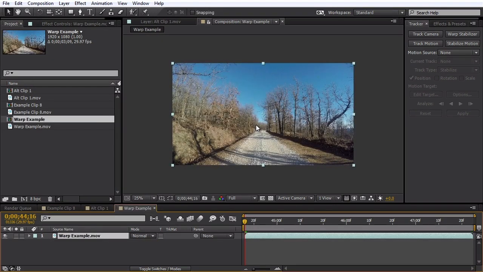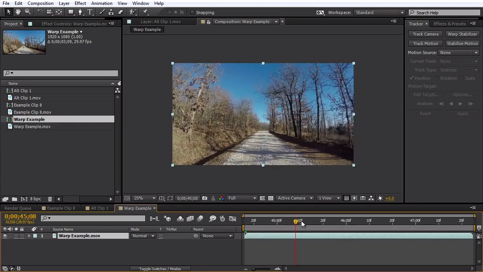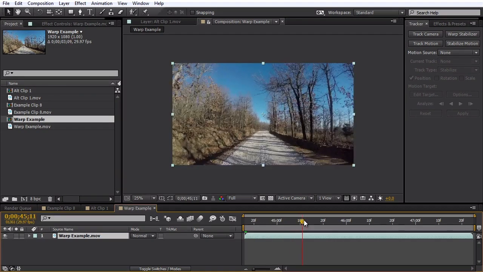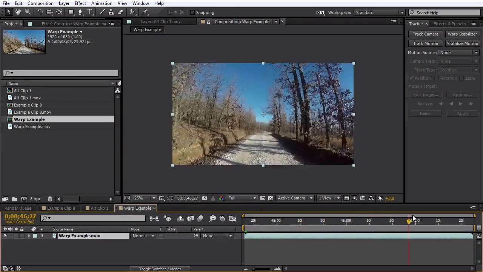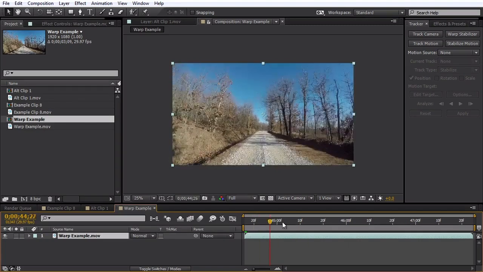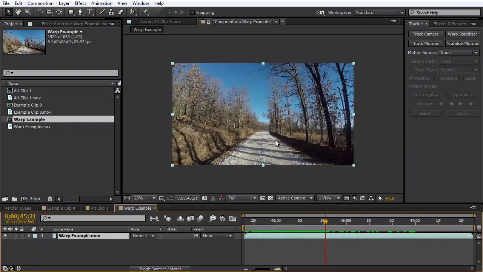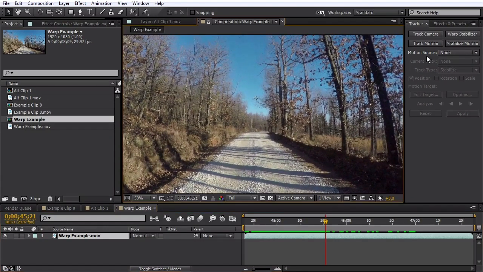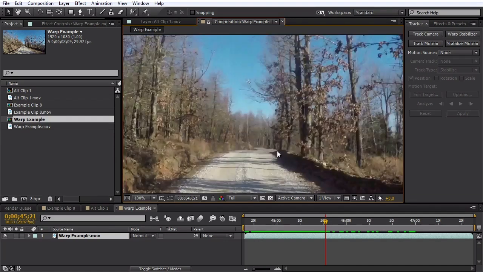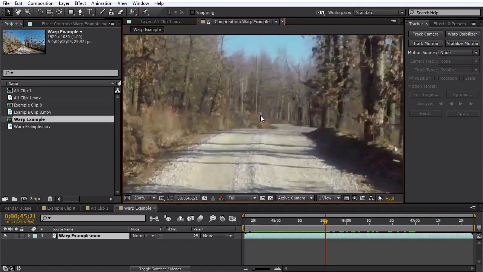Now let's look at another way you can stabilize your shots, and that's using the warp stabilizer. I've got another clip here. This is a shot taken with some GoPro footage on some very rough terrain, and we're getting a lot of shaking and some Jello effects, and the shot is moving forward through the scene. In some cases, you can use the stabilized motion for a shot like this if you have something very prominent in the center forward part of your screen that you can track. But in our case, we just have these brown trees, and nothing really stands out.